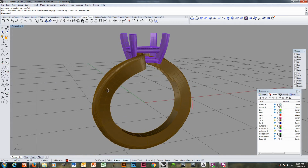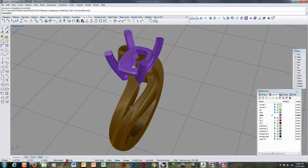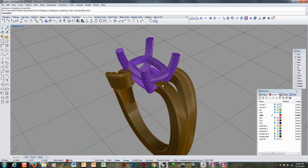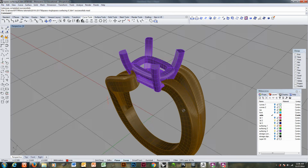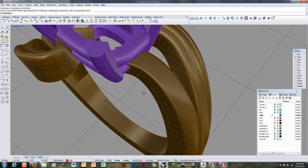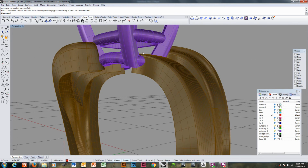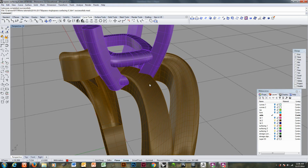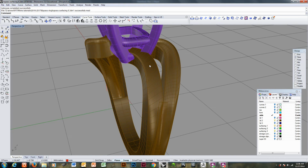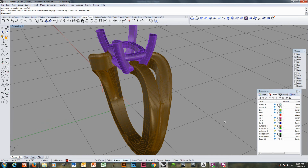3D modeling in Rhino. Picking up where we left off, this video will complete the ring mounting, except for the bead setting of the stones on the shoulders. The part that's causing me the most concern at this point, before I can assemble the ring, is the way that this lower flange of the shank comes in and meets with the head, the basket setting.